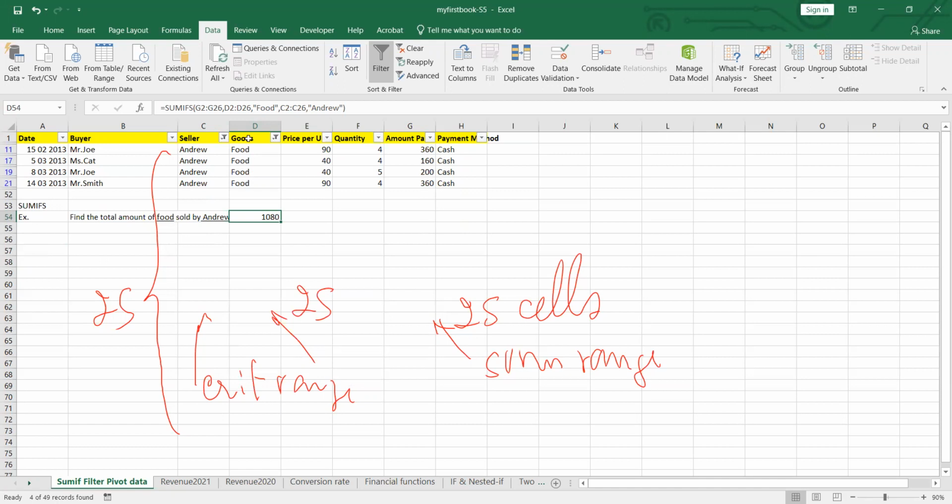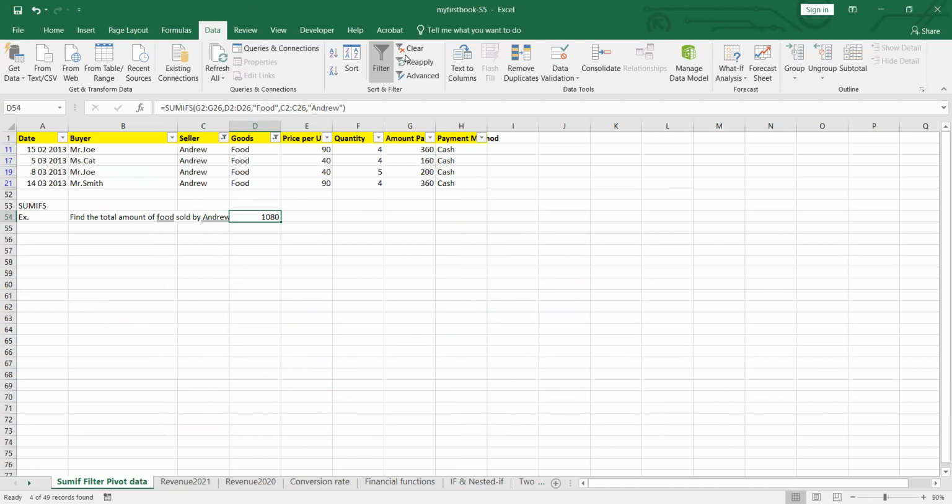So the thing that we do is, if you highlight the amount paid here, what would I like you to see? The quick look is very good when you are in the meeting room. If the management asks you, hey, how much did Andrew sell of food for us? You may not have time to type the SUMIFS. When you are in the office and you want to use SUMIFS as a formula like this, it's okay. But in the meeting room, you may have to use this trick.